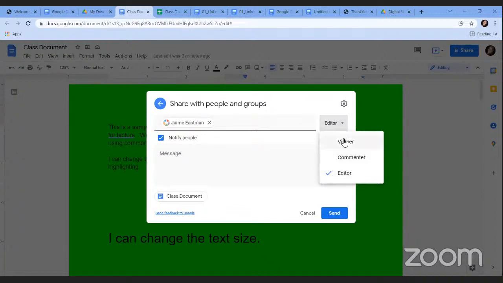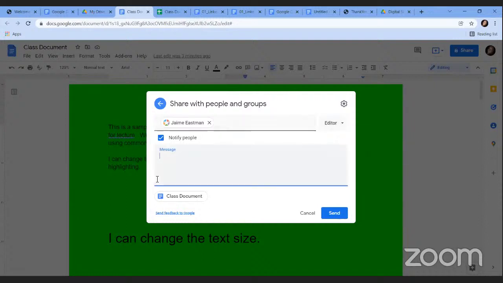If I give someone viewing access, that means they can see my document, but they can't make any changes. If I give them commenting access, they can add comments into my document, but they can't make any edits. Or if I give them editor access, they can make full changes to my document. I can add that message if I need to, and then click send.